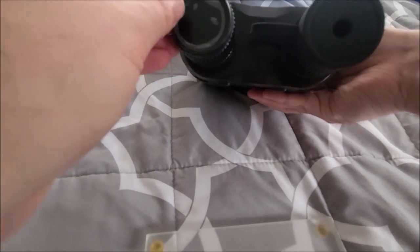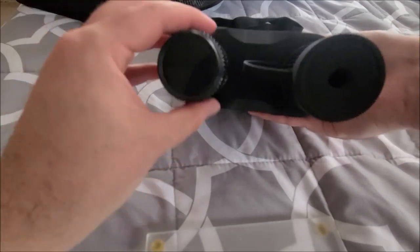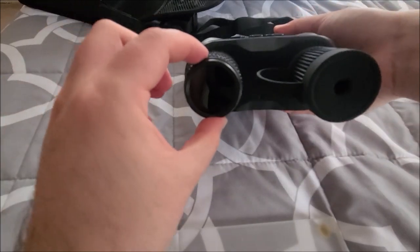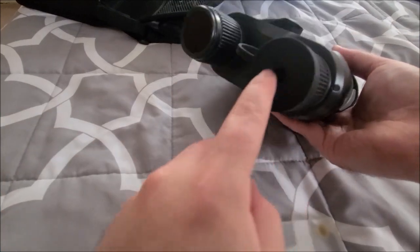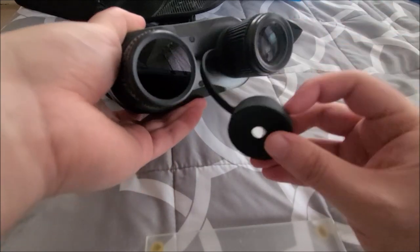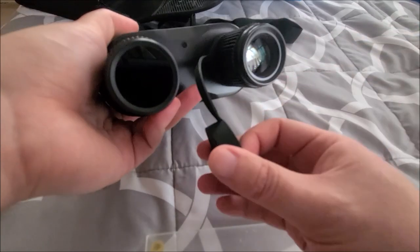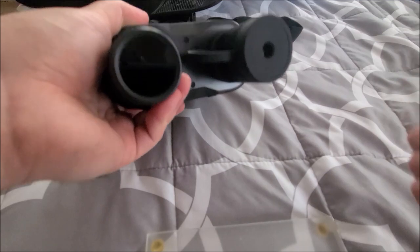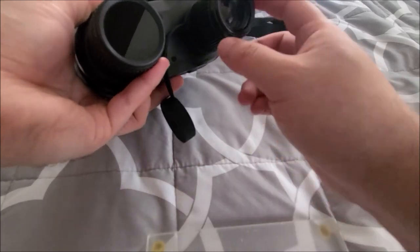And over here we have, I'll just take off the protection film. This is the IR LED, and it looks like it's adjustable. That's just patterning, so that does not spin. It's just a fixed IR LED in there. Here we have a lens cap, but it does have a small hole in it so that it doesn't wash out the sensor if you have it in the night vision mode. However, if you're using this during the day, you can just take that off. That's not an issue. And if you have the IR LEDs, you don't need this cap on. It's just sort of there to protect the lens, but you can still see through it. But I believe it does cut down on some of the light. So you generally want to take this protective cap off while you're using it.